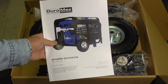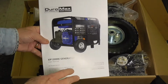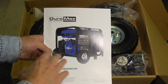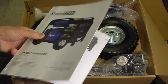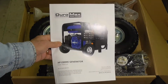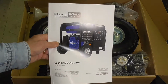I mentioned a few minutes ago that I had already downloaded the owner's manual for this unit. This is the one that came in the box. This was not included in the hardware. It was sitting on top of the generator when I opened the box up initially. But I already have been through this. This is just a hard copy, and of course I have the PDF format saved on my household computer on my server so that I always will have it readily available. And I will eventually file this away.